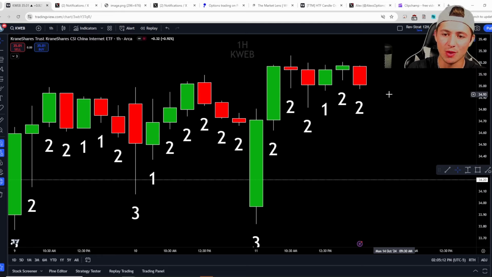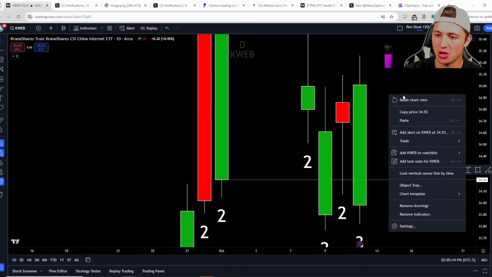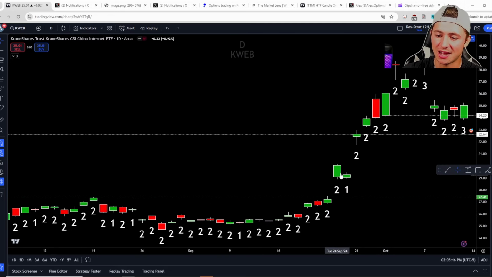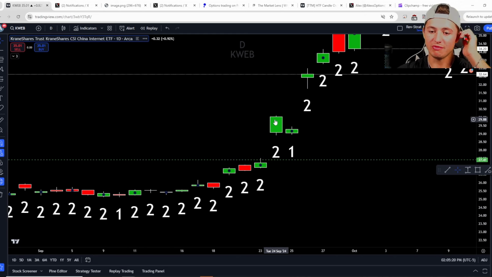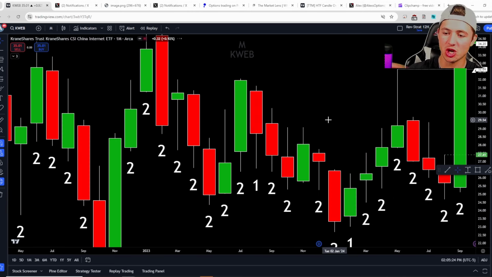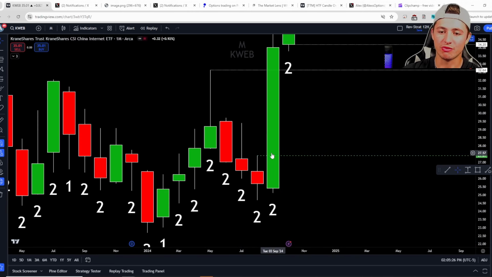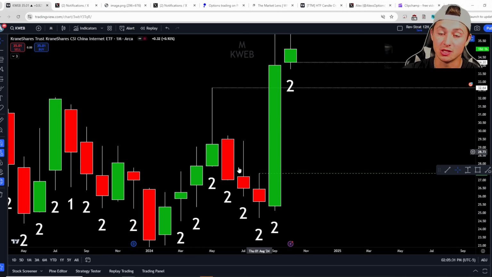So if we go to KWeb, which is the China sector, this is one we put on the TheStratAttack on September 25th. So you're gonna see Tuesday, September 25th, they were two up to start the week. When we go to the monthly chart, what you'll notice is we have a 2-2 reversal month back through previous range. So where are we going? To make the new highs here. So we already know our analysis. It's super simple.